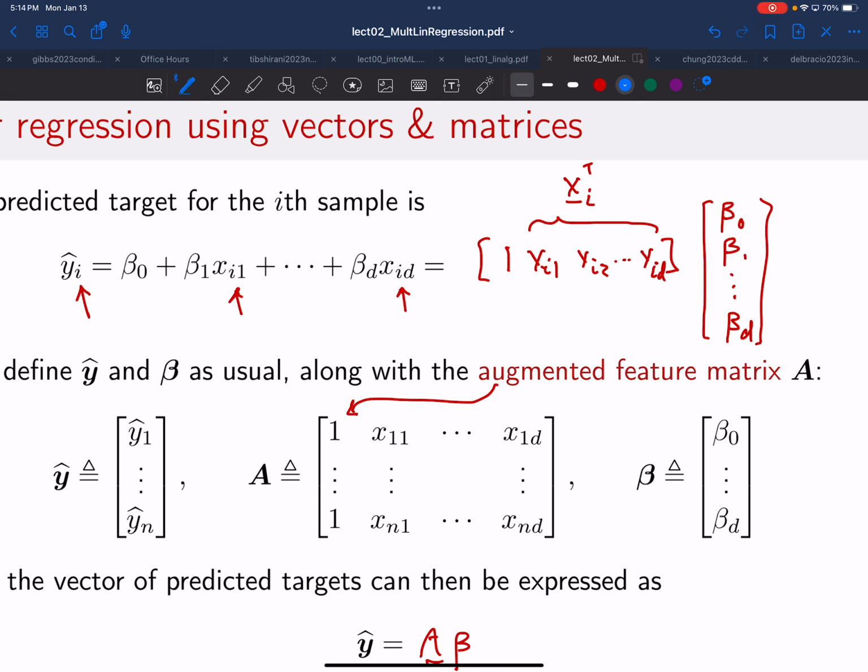Oh yes, that makes sense. I was confused why it's d, and I thought there's n in a column. There are different columns, like these guys are columns of this A matrix, so there would be n coefficients here. But I could take a row like this and transpose it, and that's another way to get a column. So I have to depend on the context to see what it means. Exactly. Okay, I got it. Thank you.